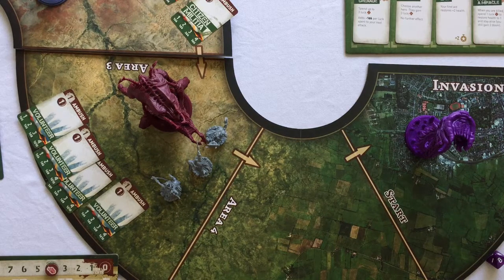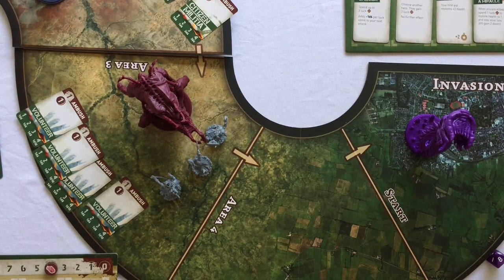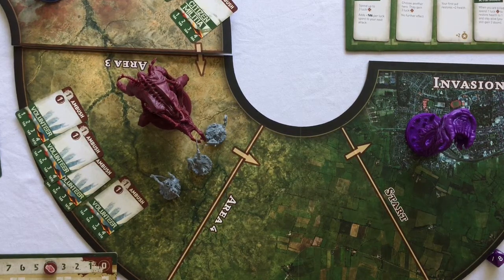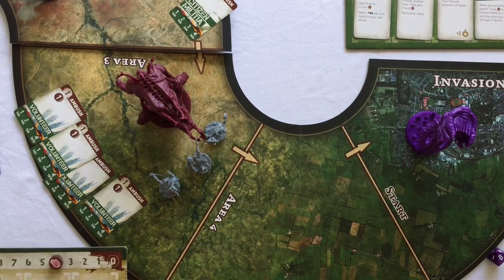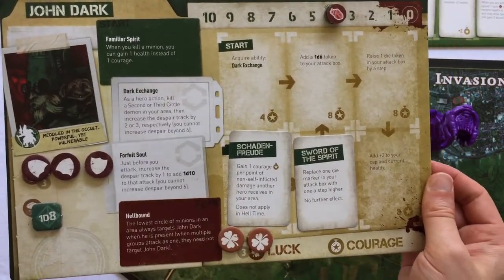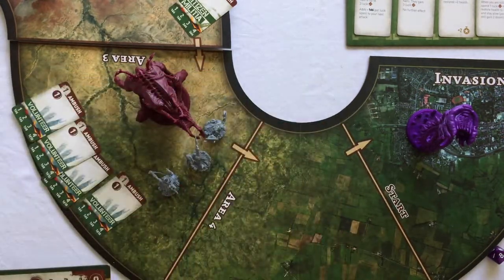So, does John Dark get his Dark Exchange ability? That just costs 4. And he can get +1 cap. I might do that, though I'm not sure if we're going to use Dark Exchange. It could be handy at the very end of the game. +1 cap. What else can we get out there?